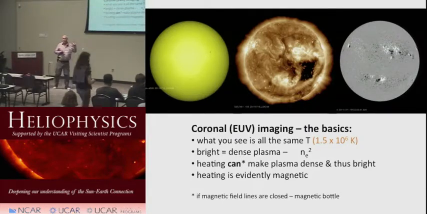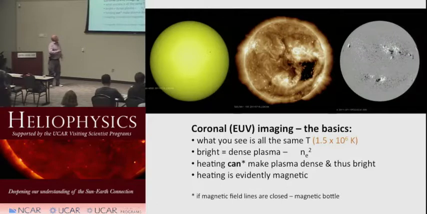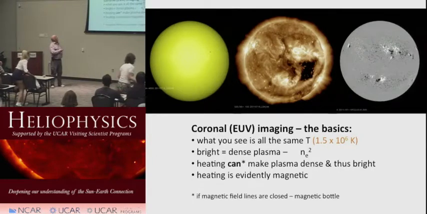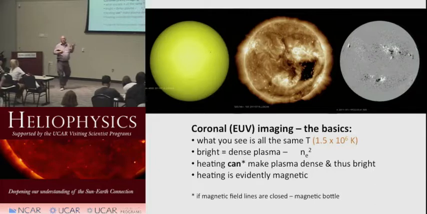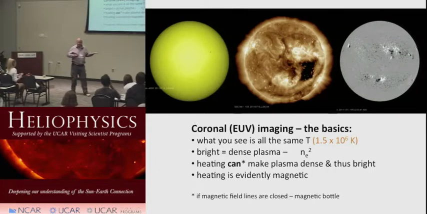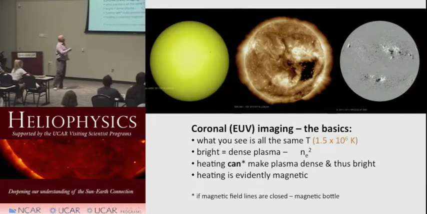Those of you who specialize in solar physics are pretty familiar with them, but a lot of other people see them and aren't always sure exactly what they're seeing. So I want to just go through a few basics to carry around in your head. First of all, this particular image, 193 angstroms, is what you're seeing is all the same temperature. So one thing you know, this is 1.5 million Kelvin, the corona is hot. Okay, so at least 1.5 million Kelvin.